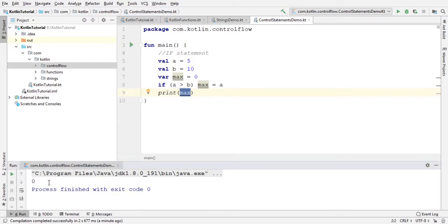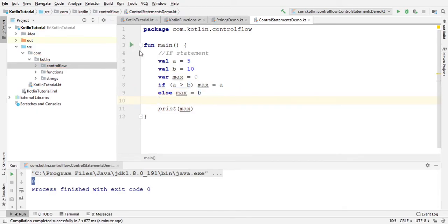But this is ambiguous. I don't want 0, I want the maximum between the two. So how do you do that? I'm going to have an else block, with max equals b, and let's run this code. Now I get the value 10. The condition returned false, so that block doesn't get executed.